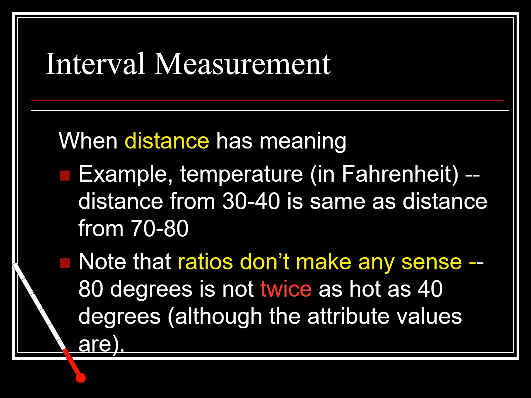In most scales of measurement, 0 is simply a point on the scale. In other words, it is a temperature. In metric, it's where water freezes, so it's 0 degrees, whereas in Fahrenheit, it's 32 degrees, and zero is actually below freezing. It's kind of an arbitrary level of zero. Neither of them actually represent an absolute zero, the coldest it possibly can be within our physical universe. That would be a Kelvin scale, which wouldn't be interval.